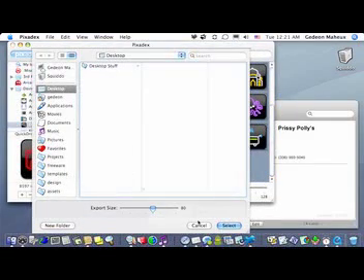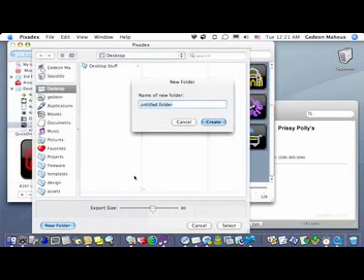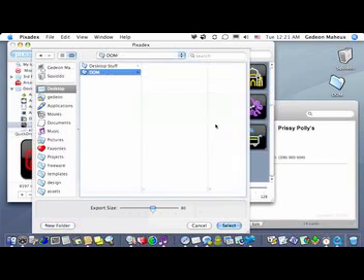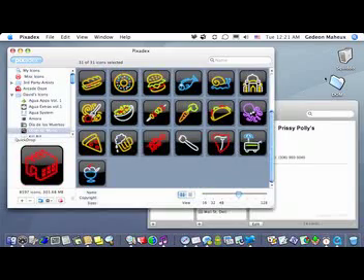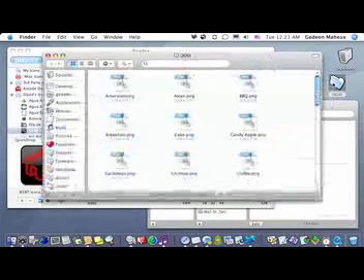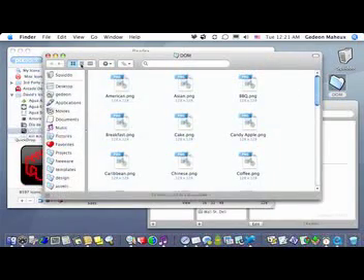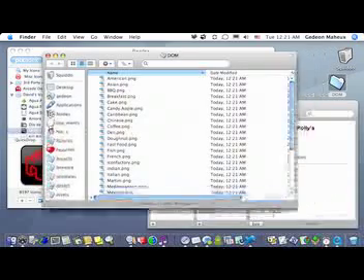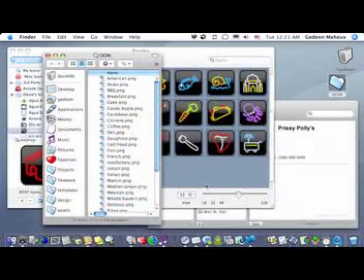And on the desktop, I'm just going to create a new folder and call it Dynamatic and create that. And we'll set the size slider all the way up to the maximum size of 128 by 128, and we'll say select. So then out on the desktop, we now have the Dynamatic folder with all these PNGs in there. And I'm just going to resize that, make that a little bit smaller.